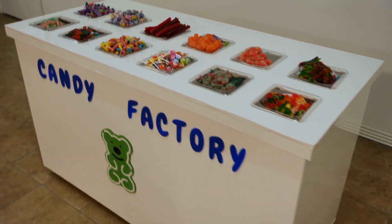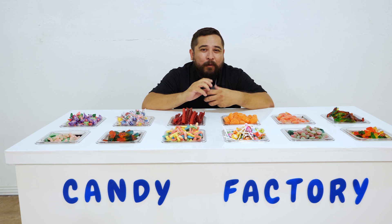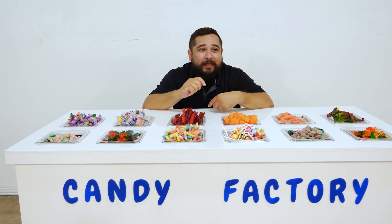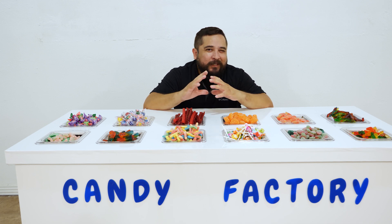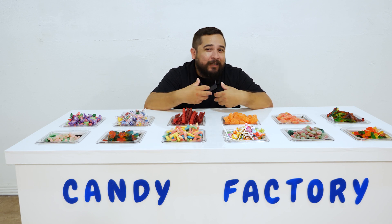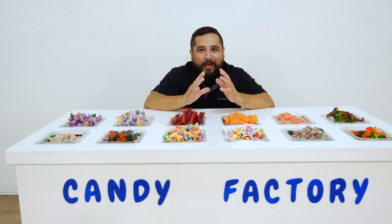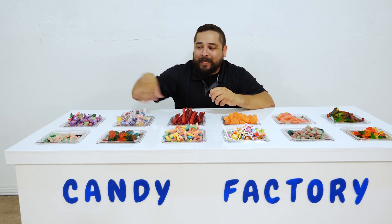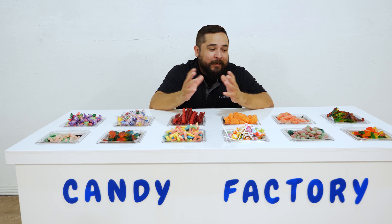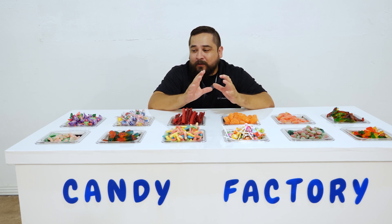I also want to mention that while building this I learned a lot. I will make some adjustments and have them in the plans. I'll make notes of how I made it in the video versus what's a better way now that I've built it, so you don't have to go through the extra steps I had to go through. I'm super excited about this one. I was torn — I also wanted to try getting bigger containers — but I definitely love the way this came out.